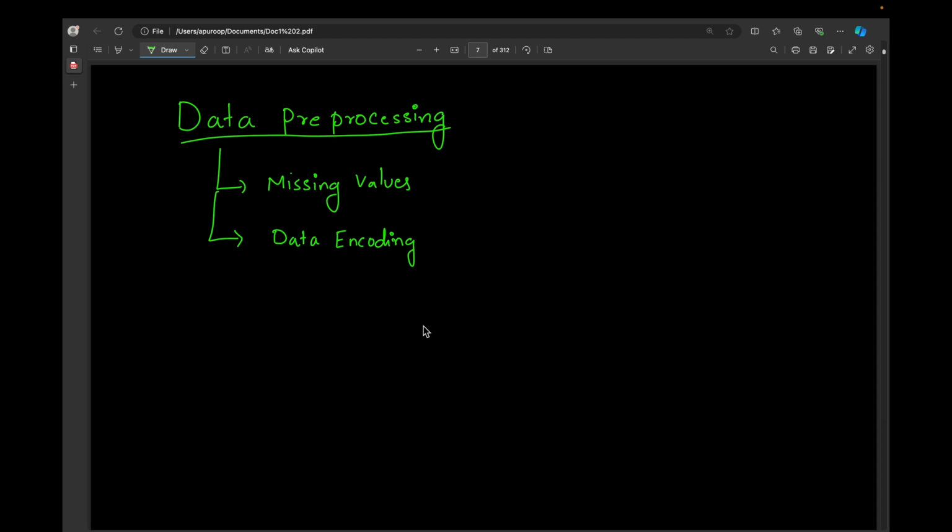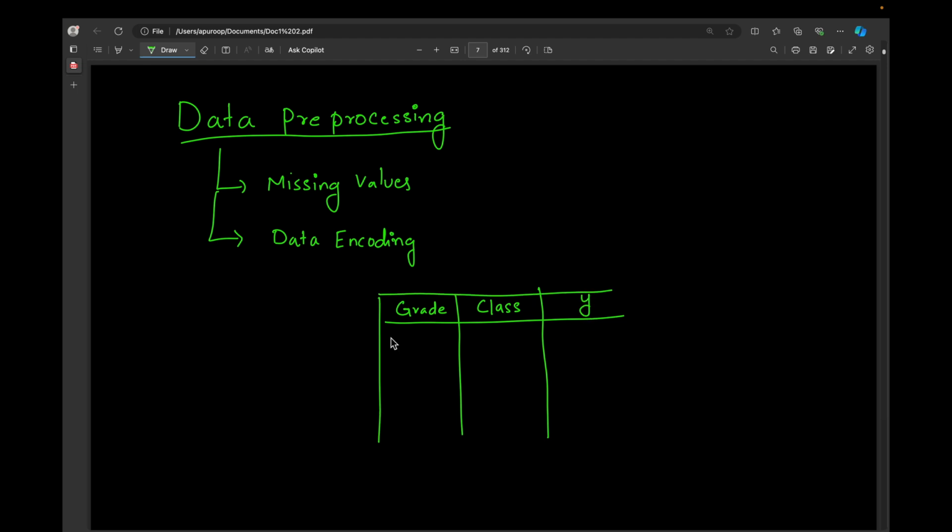Suppose we have something like grade, or something like class of people, like rich, poor, middle class. Let's say these two are the features. Based on these two features, I want to predict some output Y. This is my data set, and grade is A, B, C, D, and so on.